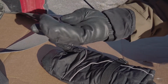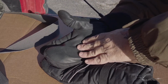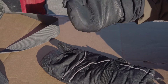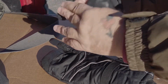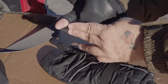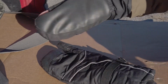But the feeling of the inside of these gloves, it's what I said in my first video, the feeling of the inside of them is just absolutely, it's like a sleeping bag. It's just so comfortable. But these open up and they flip back. Now these don't have the liner or anything, but they do have a nice, again, strong binding around there, so they're not going to rip and tear. Of course, they got dog hair on them.